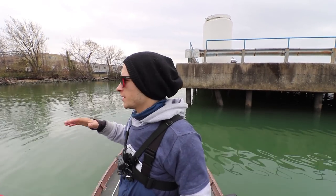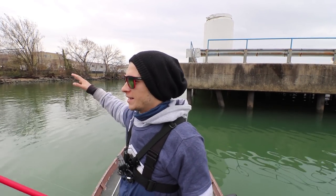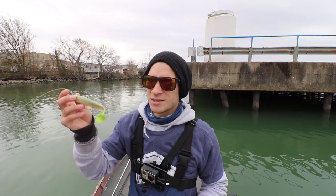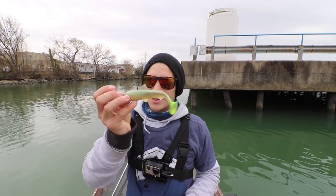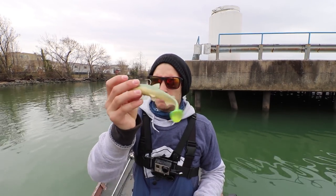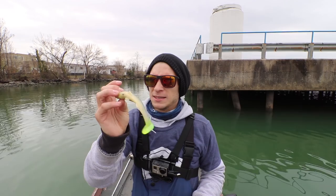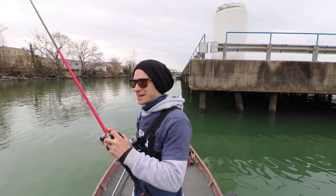Right now I'm fishing this in an area with a massive dock behind me, some rocks, and a ton of cover underwater. Other areas I'd fish this swim bait are points, secondary points, and bluff walls. If you're fishing around grass, take that belly hook off. Because there's so much cover here I'm fishing it with just the top hook — it's going to be a little bit weedless — and this thing will definitely catch you some mondo bass.